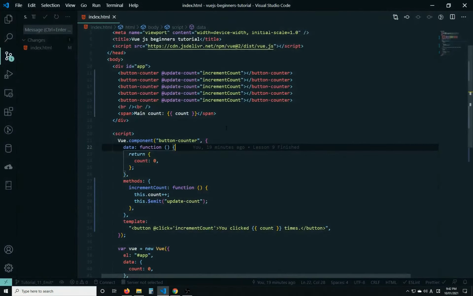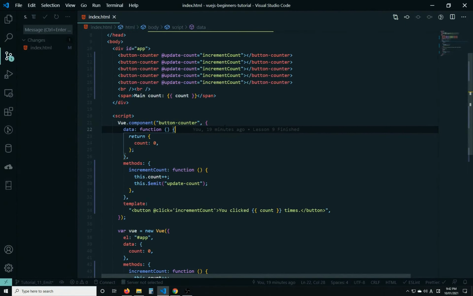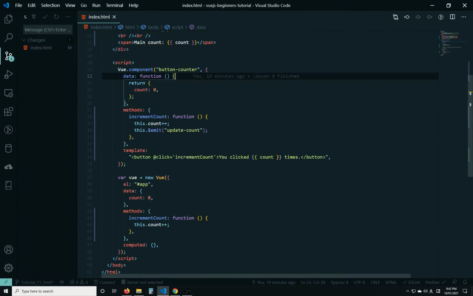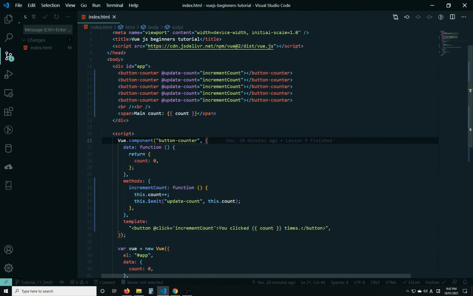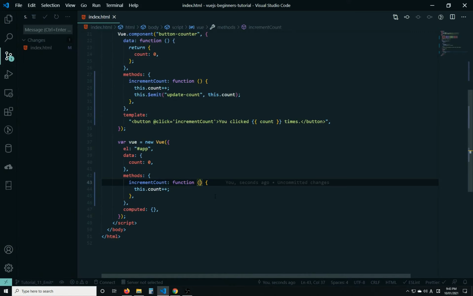Now one more thing we can do here instead of doing that, let's pass a variable in with this update count. So let's pass this.count. Okay, so this count in the instance is going to be sent out. So watch what happens when we do this. We've got that passing here, and so what we need to do in this function here is put a value. So let's say newCount, and this.count equals newCount. Okay, so that should update that data.